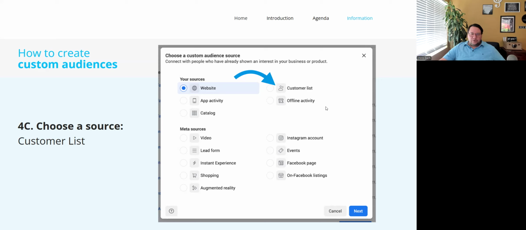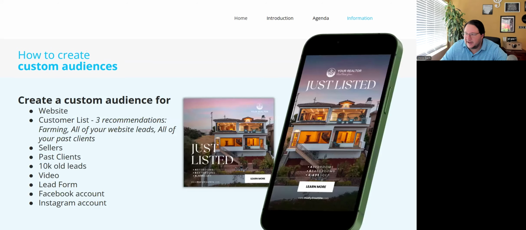A lot of people do FSBO and expired lists. I have a lot of clients that also work with title or escrow and say, hey, give me a list of people most likely to sell or people that have X amount of equity left in their home. So customer list, you'll upload it there. This is basically telling Facebook, show this ad to the specific list of people. So really, really powerful, guys. Now, for those of you taking notes, I said there was going to be a slide you want to take a screenshot of. This is it. So take a screenshot here if you want.